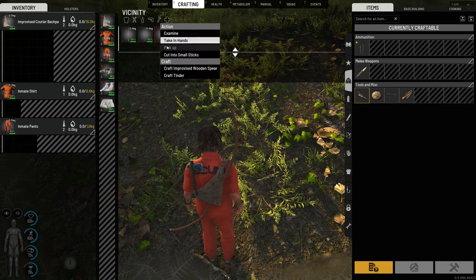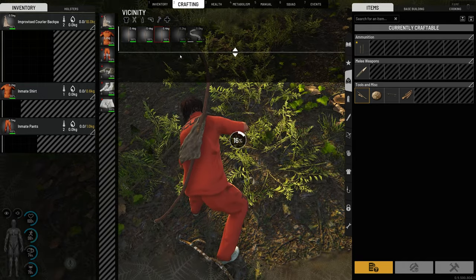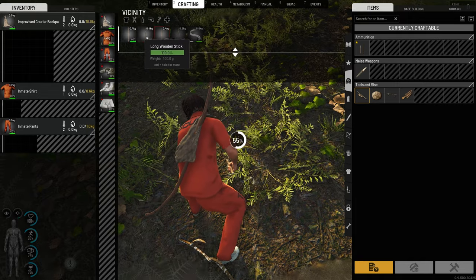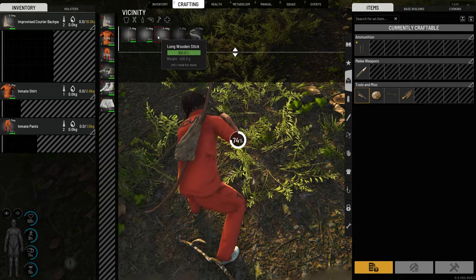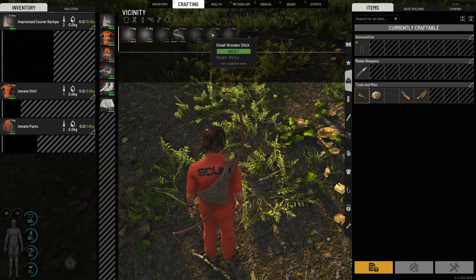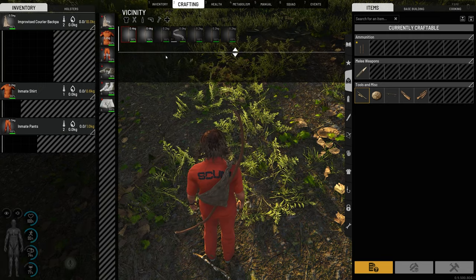So if I right-click on a long stick and I cut it up into small sticks, it should give me 3 short sticks, which tells me that I need to cut up at least 3 of the long sticks into short sticks. Okay, there you go. We got 3. So I'm just going to cut up the other 2 into small sticks as well.